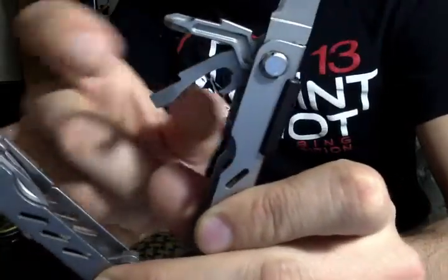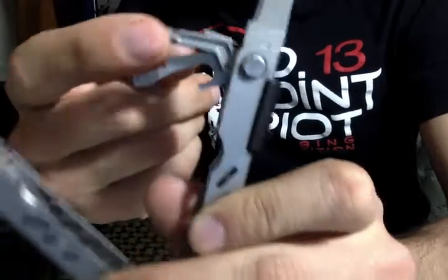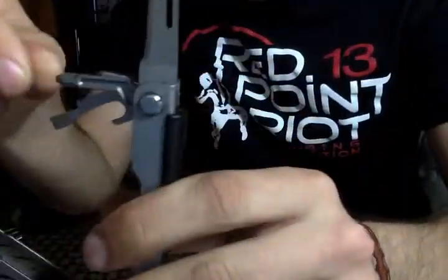So the bottle opener works very well. It functions very well. I've used it before. It's great. The Phillips head, I've used it before and I have kind of worn away at it. It has a little bit of usage on it, but it works pretty good.